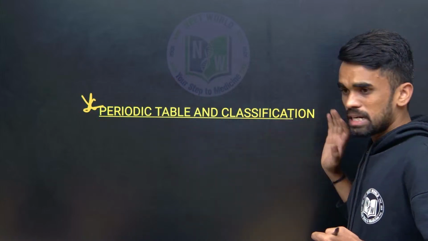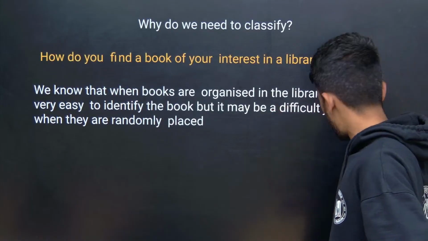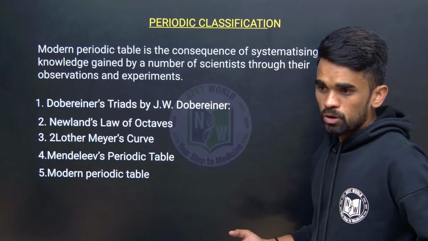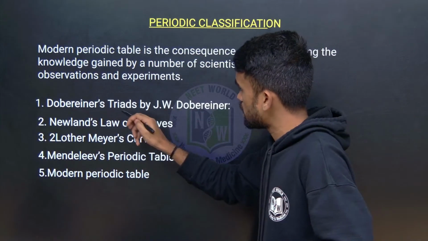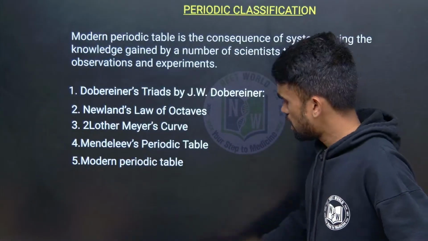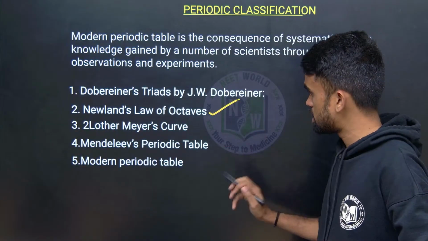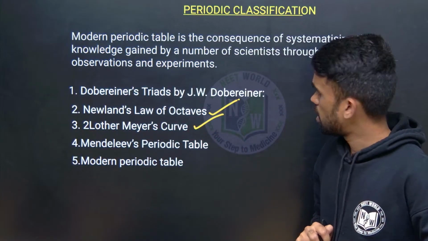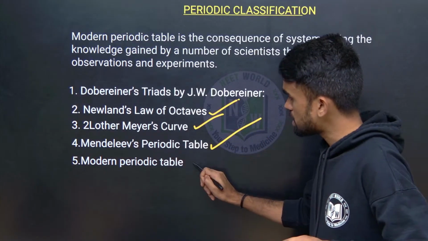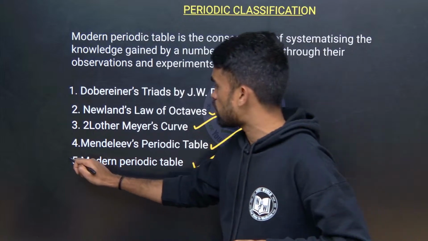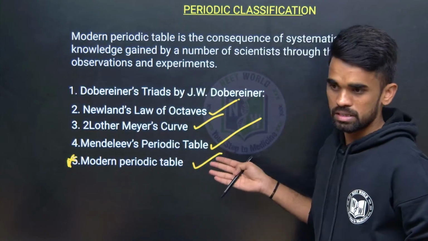Okay, that is what the classification they did for. So now different scientists came with different approaches. We have different classifications here. First one is Dobereiner, who came with Dobereiner's triads. After that we have Newlands' law of octaves. We will study about this. And next, Lothar Meyer's classification, where he has taken a curve. Then we have Mendeleev's classification. The next is the modern periodic table, which is what we are presently following, right? So this is how the development occurs.